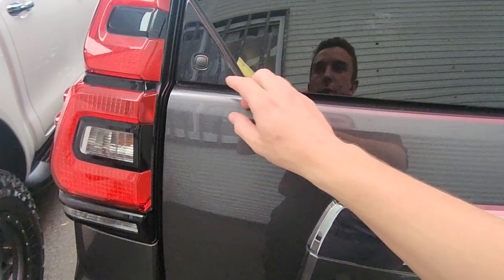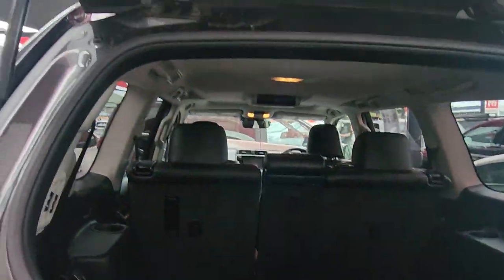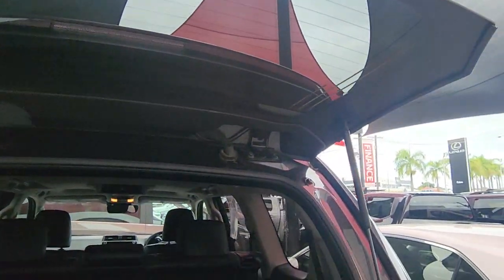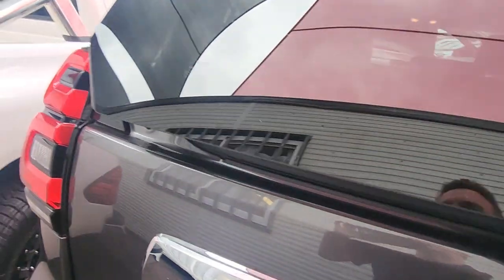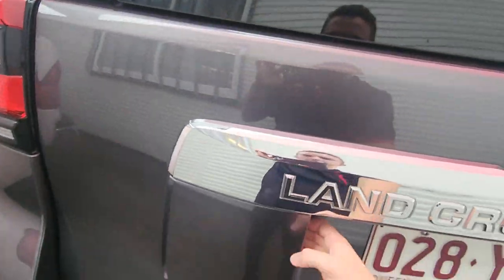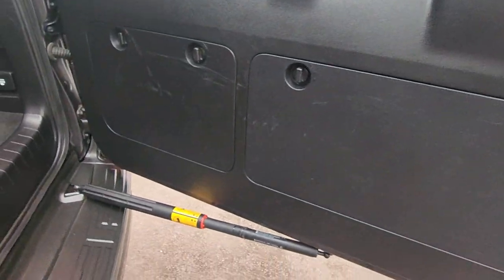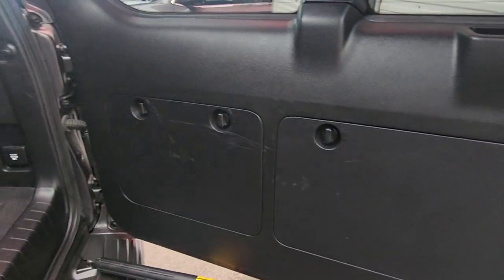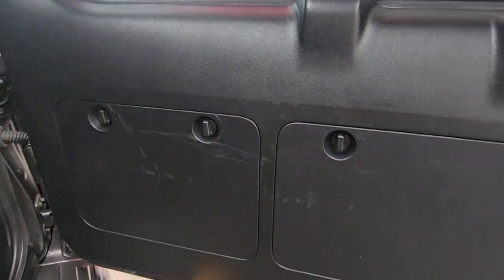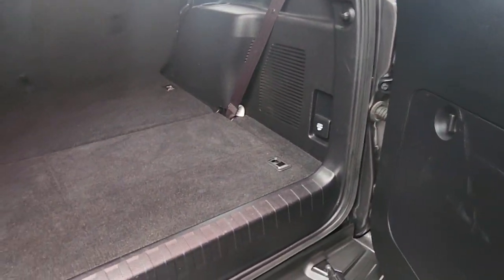We've also got two access points into here as well, so you can push that one there. It's going to give us access through the back there as well, through the glass. So if we've got fridges, things like that in the back, close that up. And otherwise with that barn door access here as well. So any position, you can sit here and you can lock that into place. Stop the kids, gravity, anything like that, playing with it. A couple of tiny little sort of wear and tear marks in the back here. So just in the actual tailgate itself, pretty faint, but they are there. Might have just had something resting up against it.